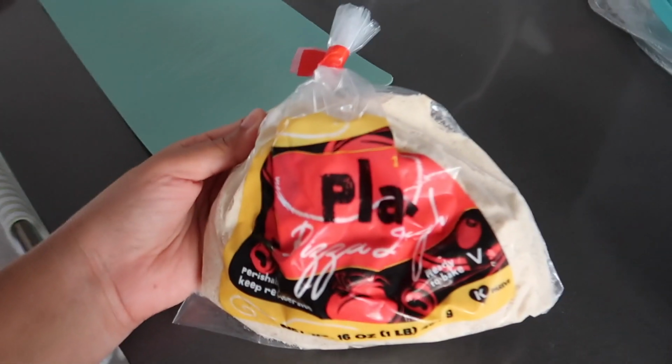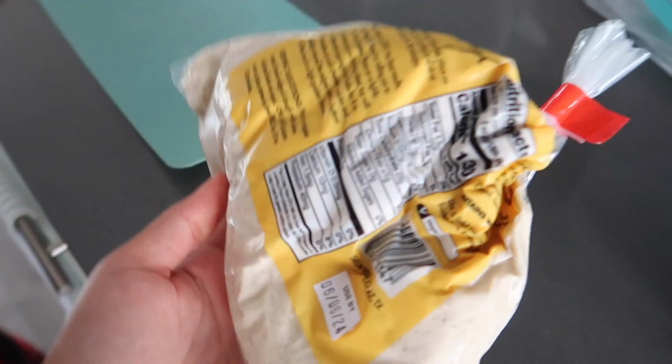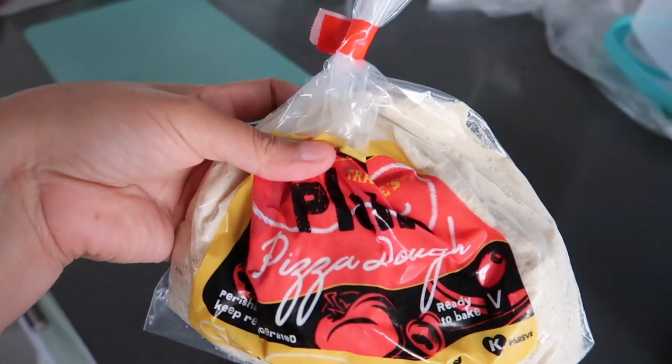We already read the instructions and realized we don't have flour. But I don't know if that really matters. I think it just helps it not stick, so. This is the piece of dough. We got this from Trader Joe's. So we have to let this sit out for 30 minutes before we could do anything with it.